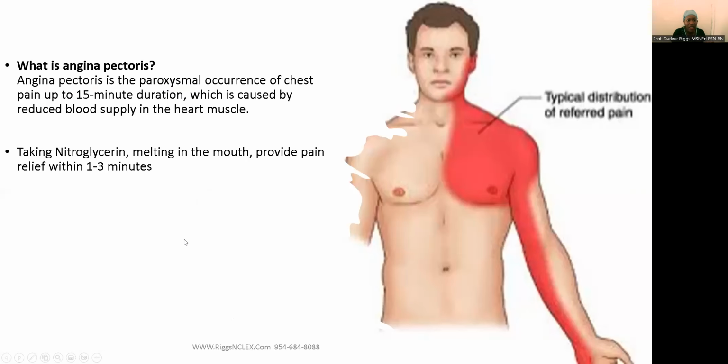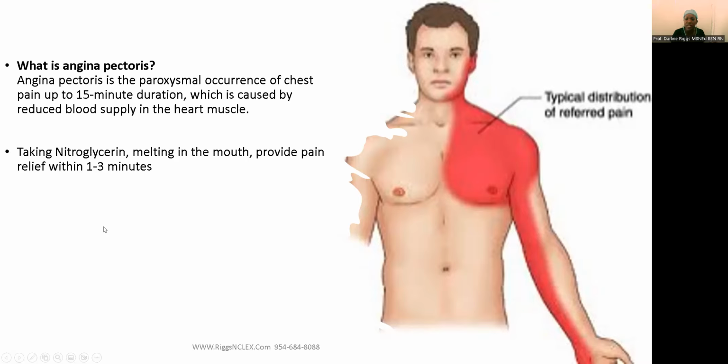Obviously very painful. The client says, there's an elephant on my chest, it radiates, and we're not talking a little bit of pain here. This is severe pain for these clients. So when we use the word angina pectoris, we're talking about that severe pain. Now, how do we address that? How do we treat that? There are several questions concerning this. When we're talking angina pectoris, we're talking partial occlusion, so it is time to give that nitroglycerin.